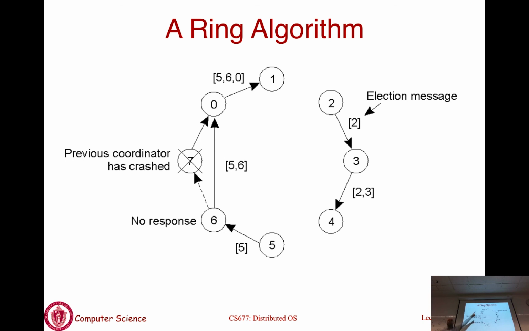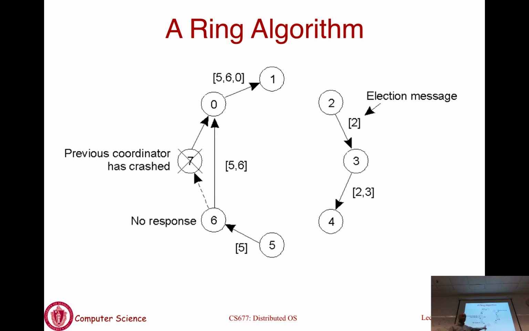And that message is going to trickle through the ring. Each process adds its process ID. Essentially, it will come back to the process that started the election, and that process will have a list of all processes that are still alive and their IDs. It just takes the max of those and then declares it to be the leader. That was the suggestion that was made: you query all the processes, you know all the processes that are alive, you take the max, and that is the leader. That is essentially what this ring based algorithm does.